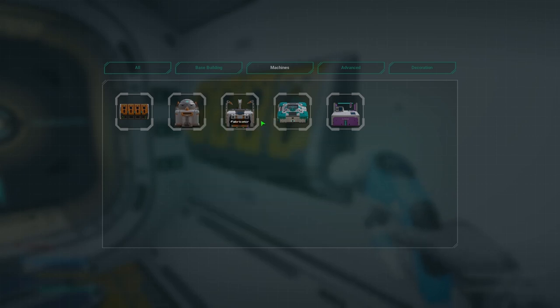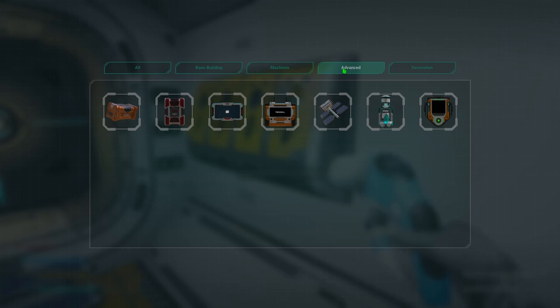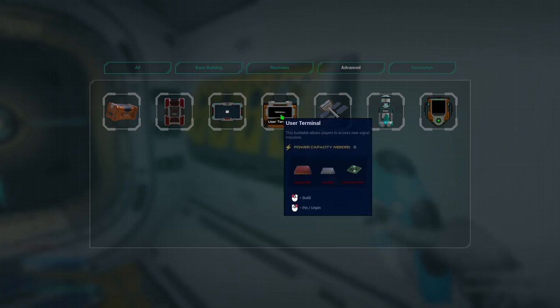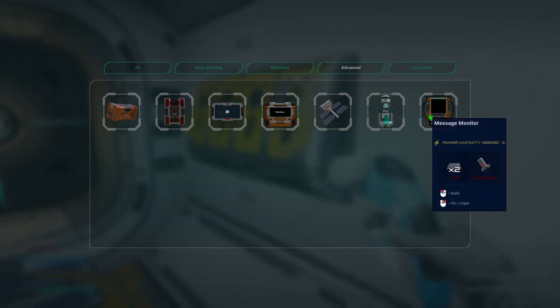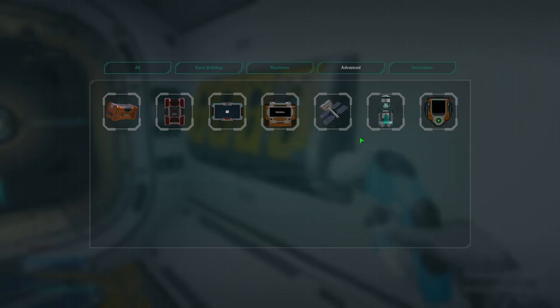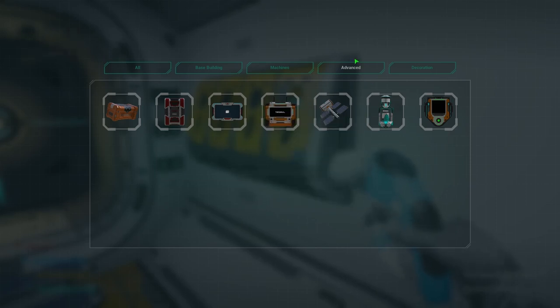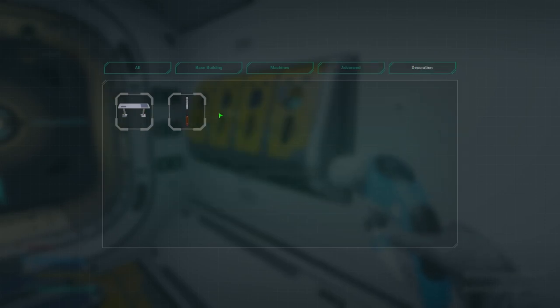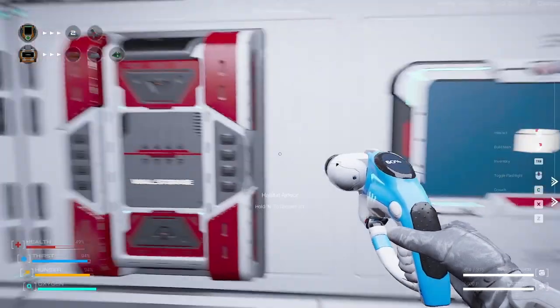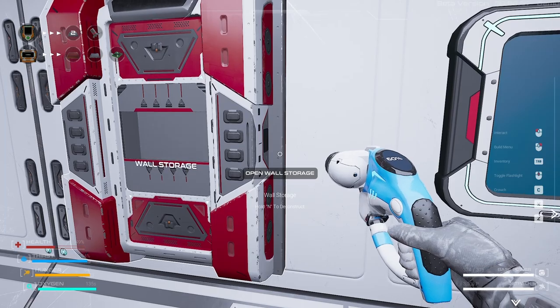Recycling machine. Well, that one just recycles stuff, decomposes them, basically. We need those terminals in here. Message monitor and user terminal. So, let's pin them. I think I did. I don't know. Yeah, they are pinned. I can see them in the background. And we're gonna take care of that after. So, copper, iron. That's one copper. We don't have the iron.